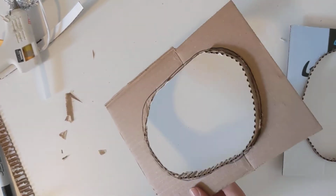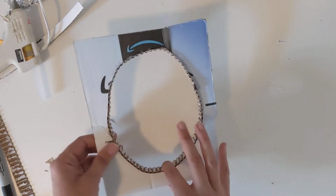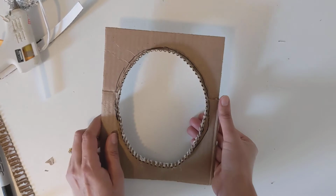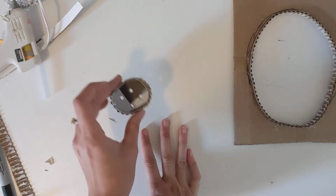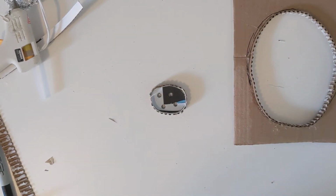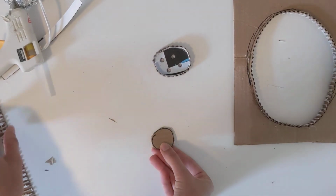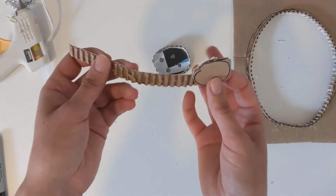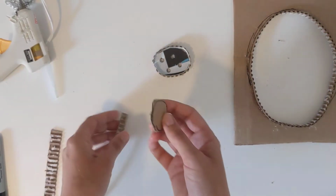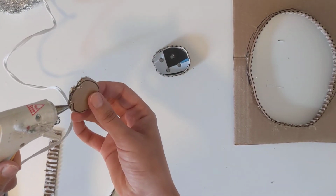So instead of watching me completely glue the whole thing together, we'll just show you what it looks like in the end. So once you have this, it looks like the side that I was using. Once you have it all glued together, you can put that aside. And now to create this small piece, you're going to take the little section of circle that you cut out before, and then take your corrugated cardboard again, and do the same thing, but to the outside of this circle.